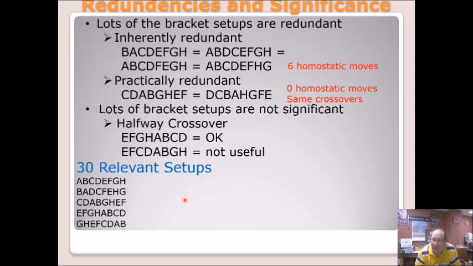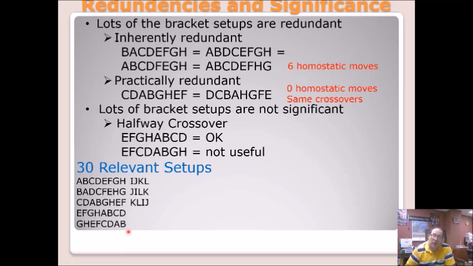This is going to give you unique results, and you're going to see that along the way. To a large extent, there's a lot of similarity between those two, but this does make a difference. We will address a little bit later the possibility of HGFEDCBA. I don't think there's any real difference between that and this. It's not quite clear. There are some conflicting results, but I really don't think there's a difference between them. So these are going to be the 5 first round setups that we're going to use.